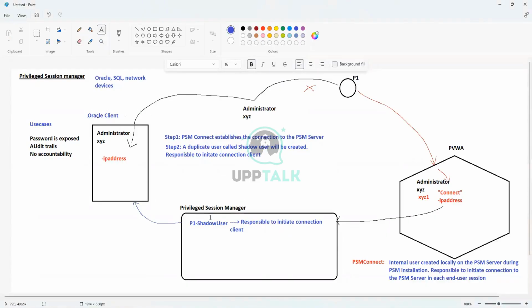To connect to the Oracle client, a shadow user will be initiated. The Oracle client application's IP address, username, and password will automatically be entered during the PSM session, and the connection to the Oracle system will be initiated.